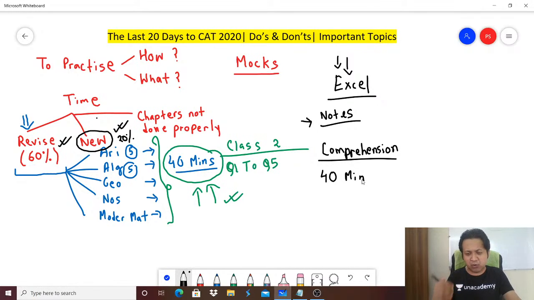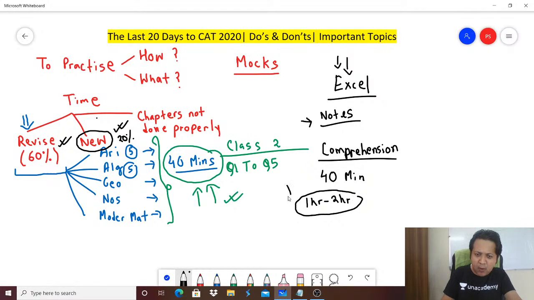And once those 2 hours are over, spend another 1 or 2 hours on analyzing those questions. So these are not mock questions, but your own chosen questions which you want to practice every day, and completely new questions, especially for verbal and LRDI. Why? Because if you have solved the LRDI set before, your brain already has a part of that information. Your memory has something already known beforehand, which should not be the case. And analyze in these 1 or 2 hours what went wrong. Did you pick up the wrong questions? Treat it like a mini mock. I hope I'm making sense. If you have queries, you can always post them in the comment section, and I'll be glad to answer them.